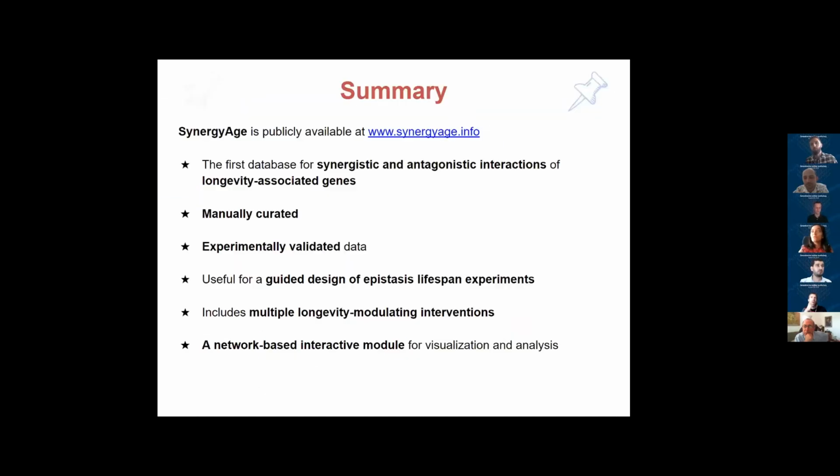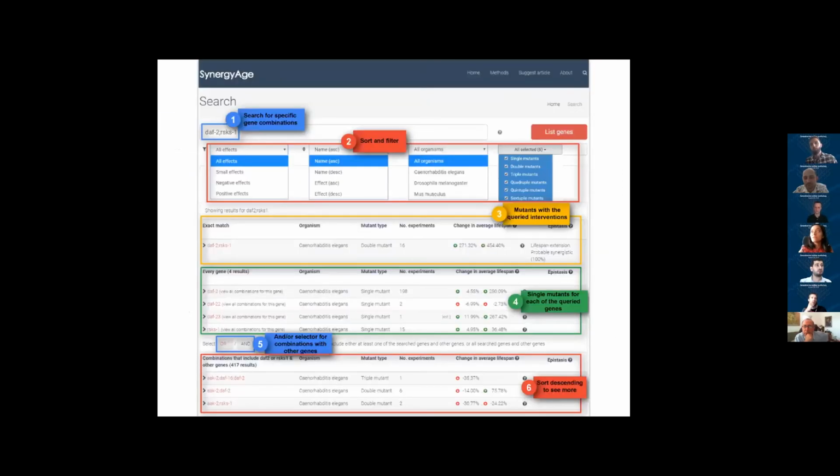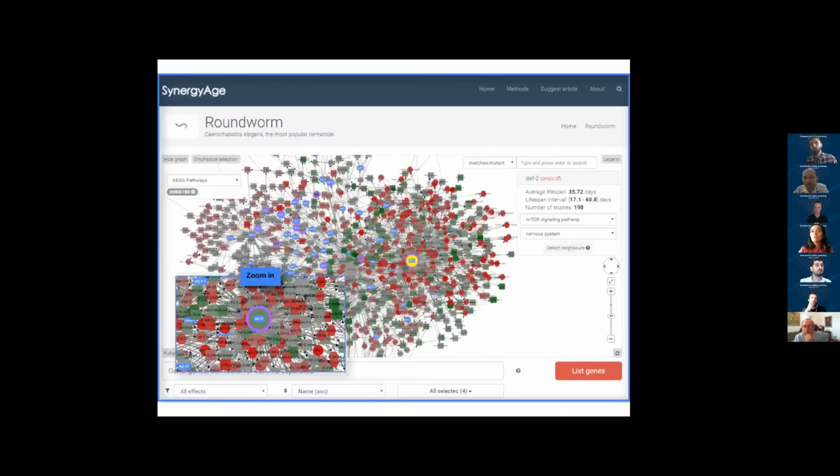In terms of database and website, it provides a few visualization tools, not analysis tools, but you can select various mutants or various nodes in the network and look at the pathways in which they are involved, or you can select genes in specific pathways.